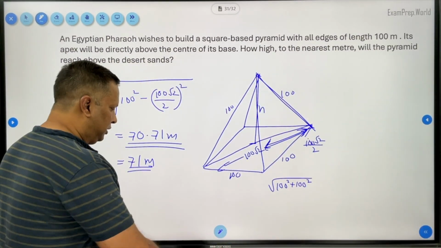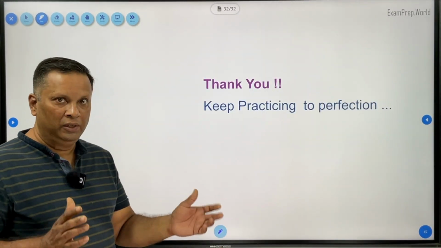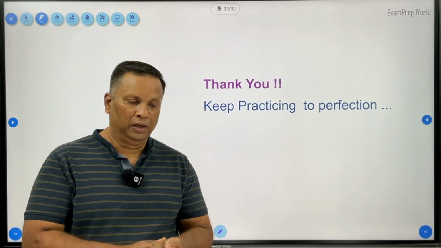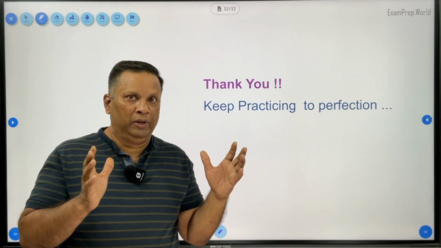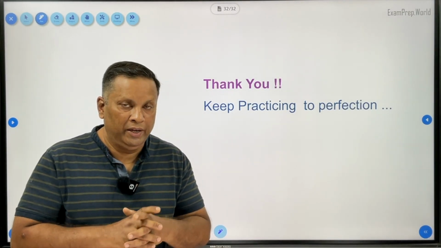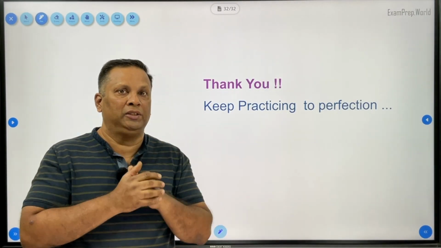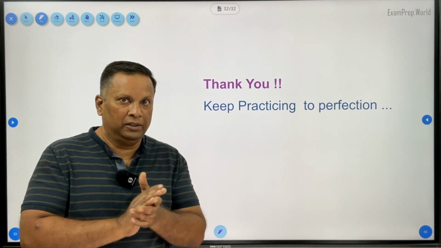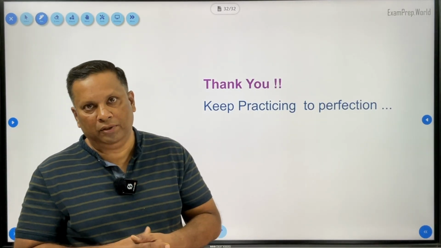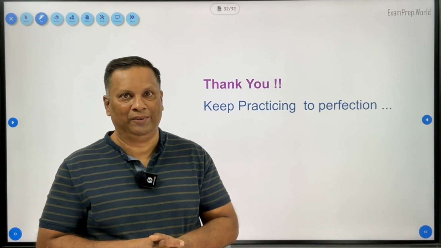So I think with this we have come to the end of the most advanced applications of the Pythagoras theorem. All these Pythagoras applications require your imagination to think in 3 dimensions. So make 3-dimensional images in the brain and disintegrate them to form straight lines and right angles. Once you have a right angle, your Pythagoras theorem applies and you can solve any kind of question.